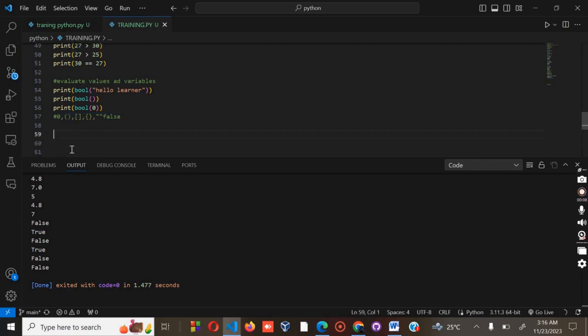Still on Boolean. Okay, let's try to come up with a function that returns a Boolean. You can create a function that returns a Boolean value that is either false or true. For example, we define my function.